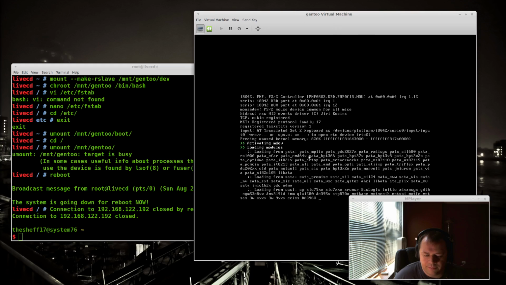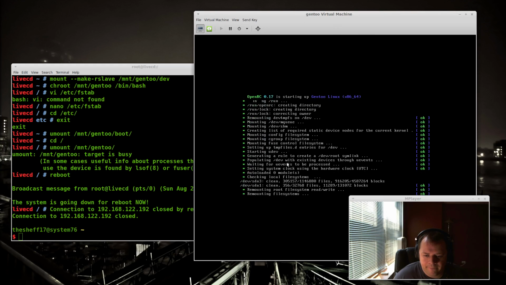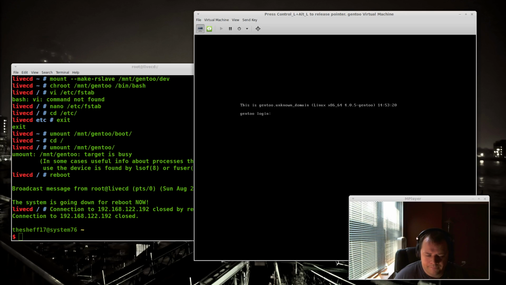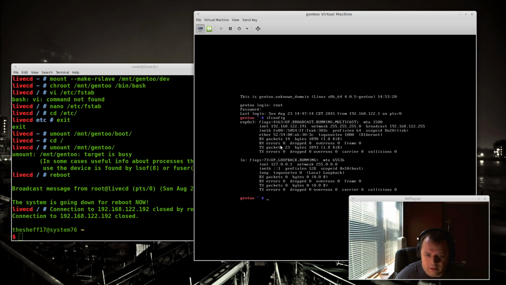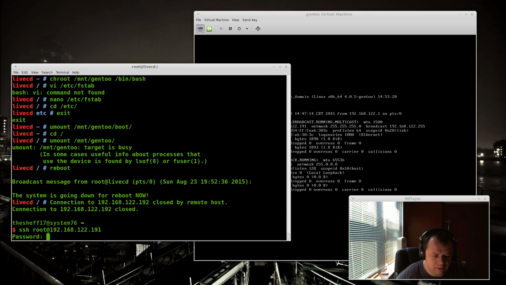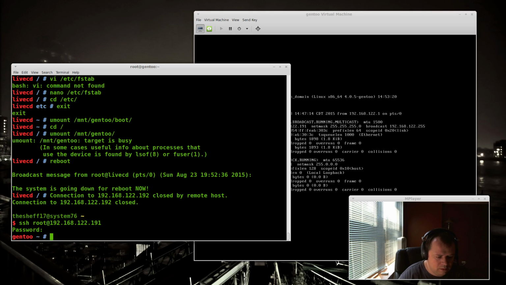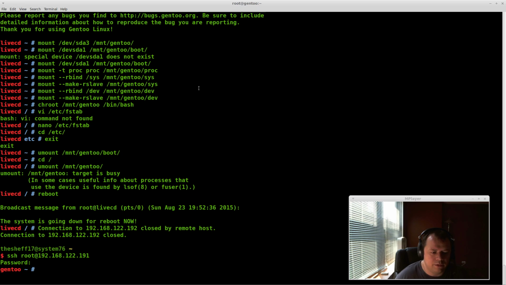We're going to let this machine boot. Okay, let's log in here. Get the IP address, 191. Okay, so this is our new Gentoo Linux machine. And that was basically the installation, showing how crazy an installation of Linux is on all the distros. They all do this. And I recommend going through these and at least learning it once, because it's very good knowledge.